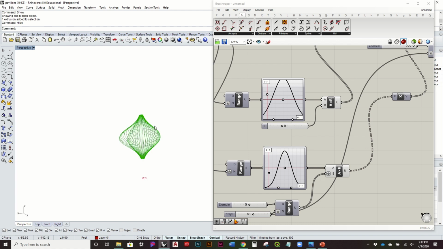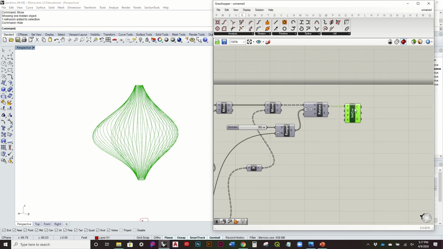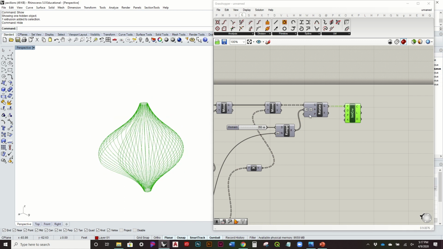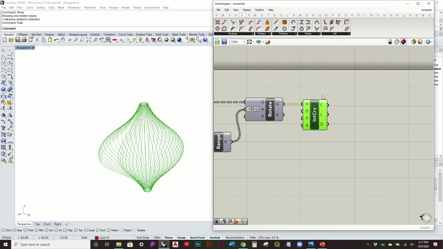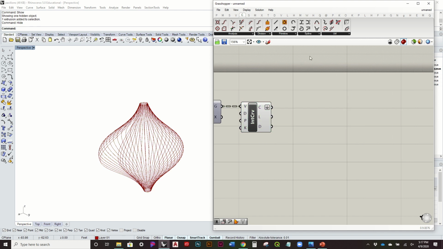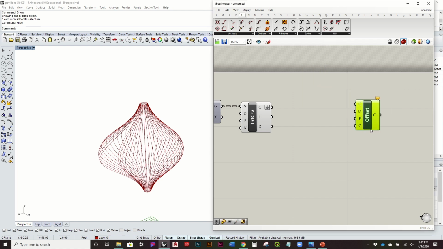So we'll zoom in a little more back to that. So what we want to do now is I don't really have to worry about it being grafted and everything being treated in their own respective pool of data. So I'm going to go ahead and flatten this. And now from here, I want to begin to offset our curve. So if I just go and type offset, you're going to see that I need a lot of information.